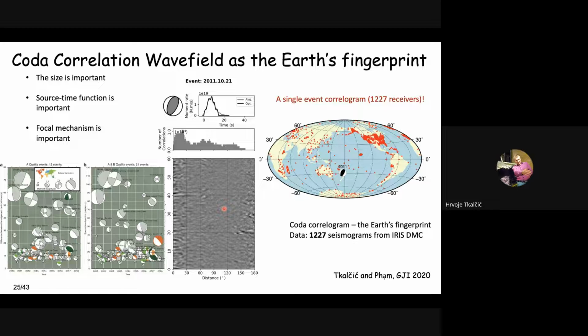We take a single event. So single event and stations around the globe, we produce the global correlogram in the same way from a single event. This is good news because if you want to perform numerical simulations, you only need to do it for a single event, right? And produce 10 hours after the origin time to compare it with the observations.